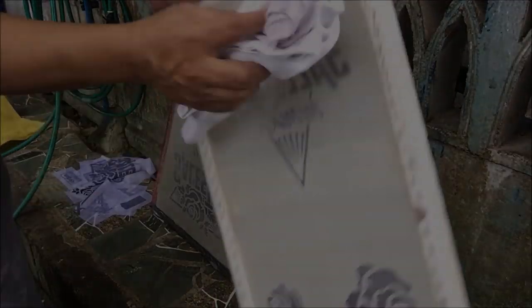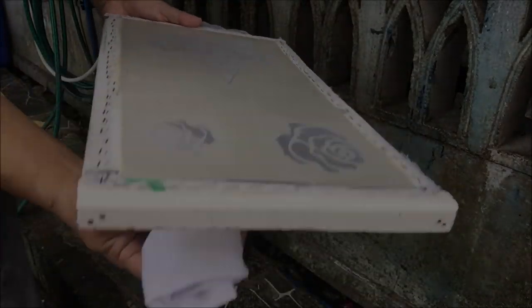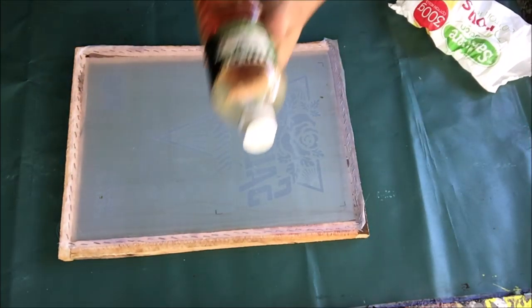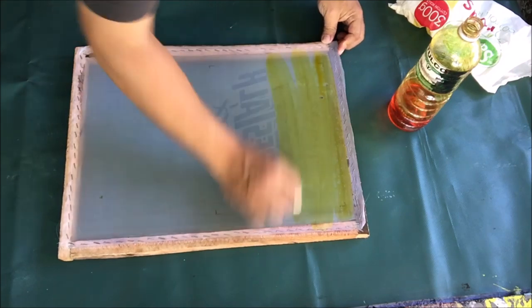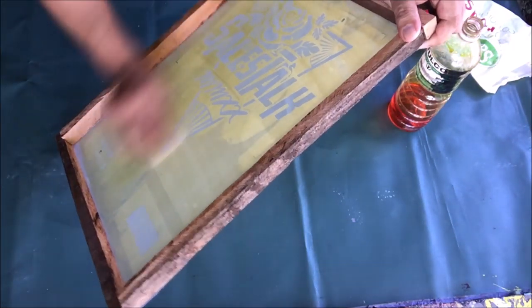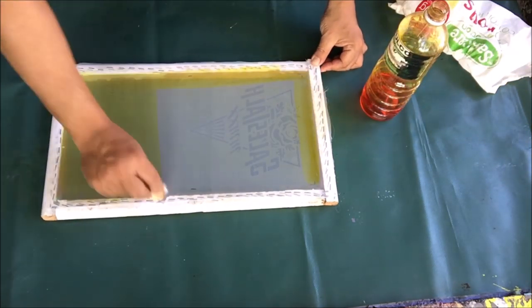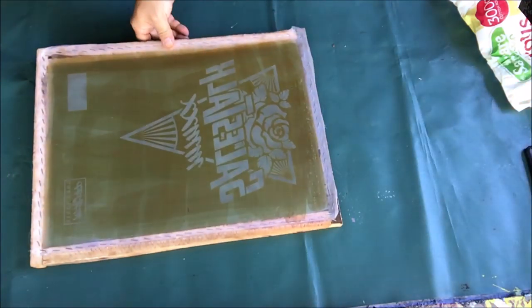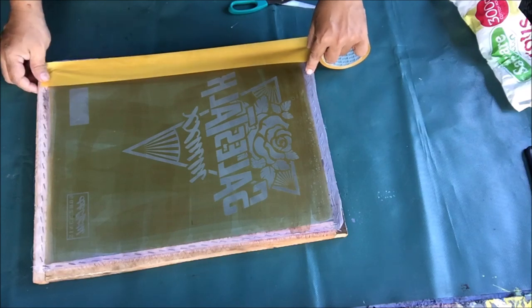Using a cotton rag, we will remove trapped water on the openings of our screen stencils. Sometimes this trapped water is sticky and can block the openings if not removed properly. Then wait for the screen stencils to dry. We will apply photo hardener to make our screen stencils tough and durable. Wet a cotton ball with photo hardener and rub it on the screen. By the way, there are photo emulsions that don't need a hardener, but this dichromate photo emulsion that I'm using needs one. Then do the other screen, wait for the photo hardener to dry, then tape the edges of the screen stencils to prevent paint leaks. I will be using packing tape — you can also use masking tape or scotch tape.